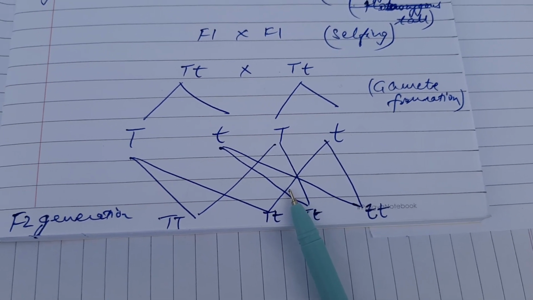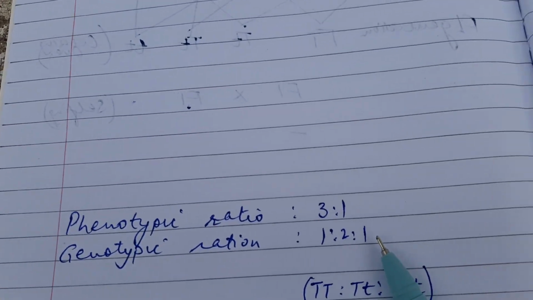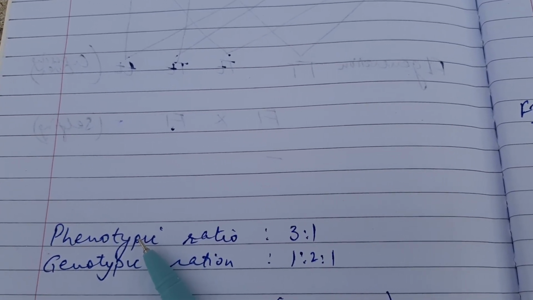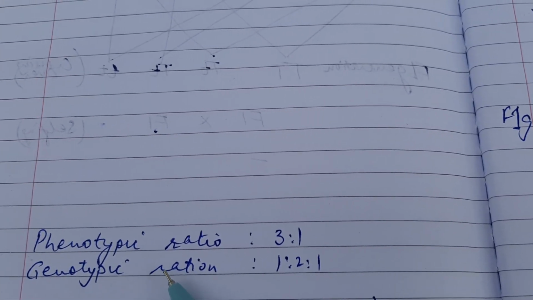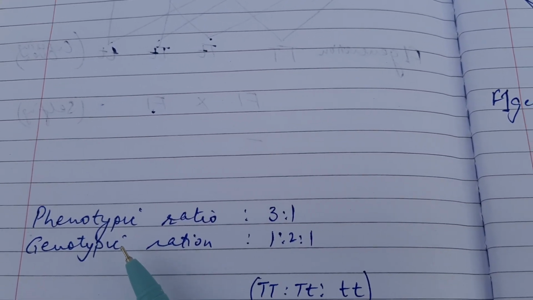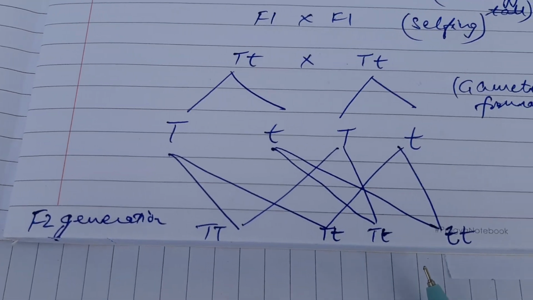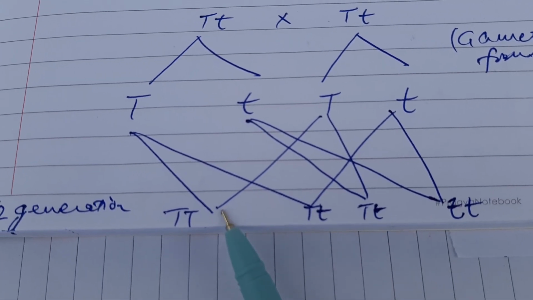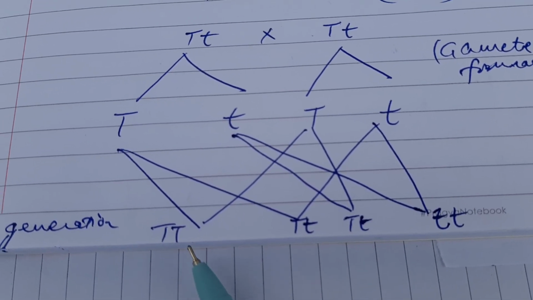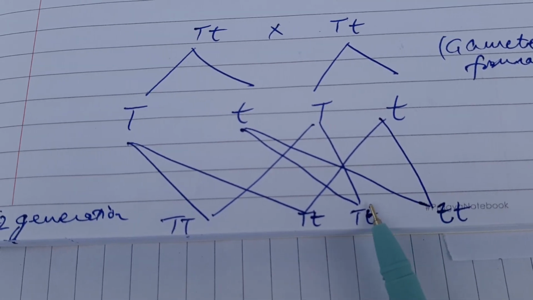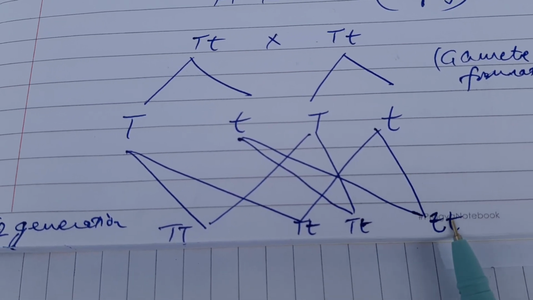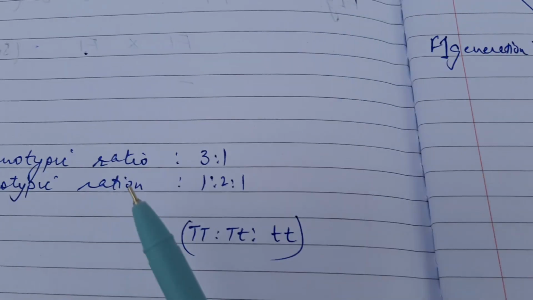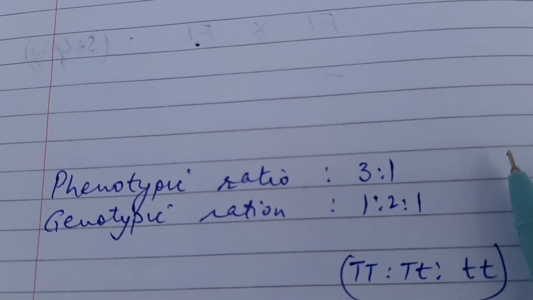All right. So now we are going to take out the phenotypic ratio and the genotypic ratio. Now what is the phenotypic ratio? Phenotypic ratio stands for how it looks. Right, and genotypic has to do with the combination of genes. Okay, so phenotypic ratio, let's see how we did it. Look at these four offsprings. Okay, so we are going to look at the capital alphabet. Okay, so the capital is here, here and here. This one is homozygous tall and these two, they are heterozygous tall. Okay, and this one is homozygous dwarf. So that means 3 tall and 1 dwarf. So phenotypic ratio is going to be 3:1.